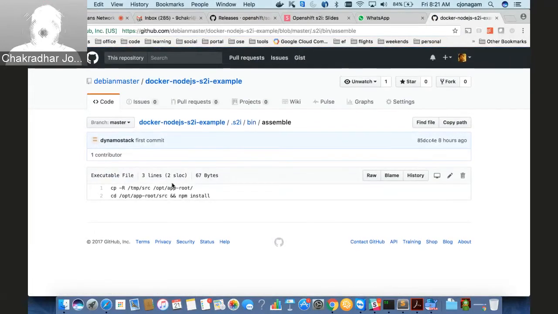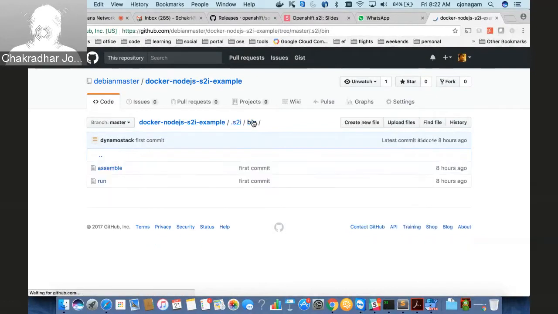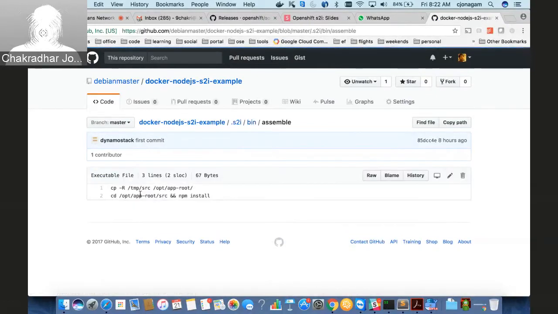Assemble means when the builder image container starts, all your source code will be put into /tmp/src by default. From there you may want to put it anywhere you want, so that you can perform installs or whatever complex build process you want. So from /tmp/src, which is automatically uploaded, I'm going to put it in a separate folder, go to that folder, and then do an npm install. That's a simple process. If you have a complex build process, you can do that here too. It's totally possible. All this is doing is a shell script.